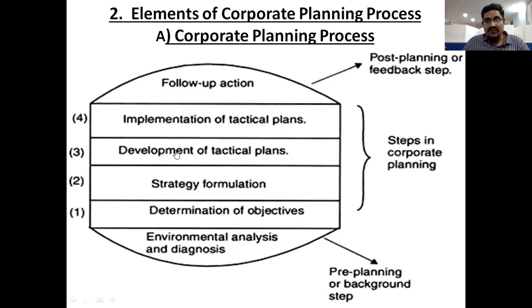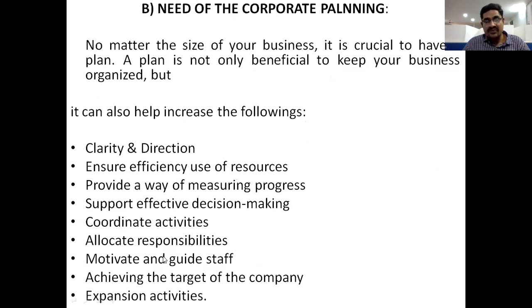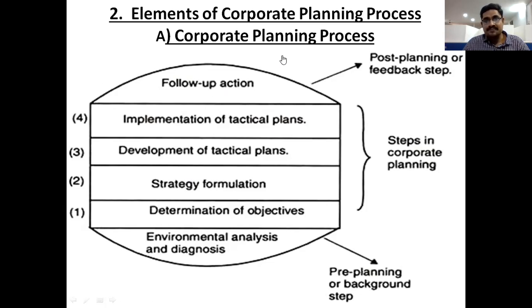So simply, here is the difference between these two points. Tactical plan development means planned performance, and implementation of tactical plans means actual performance. If there is a gap between these two, then we need to fill the gap by using different remedial actions. Those remedial actions come under controlling, which is also known as follow up of the action. So this is a simple process to develop the corporate planning. These are the few benefits of preparing these plans.